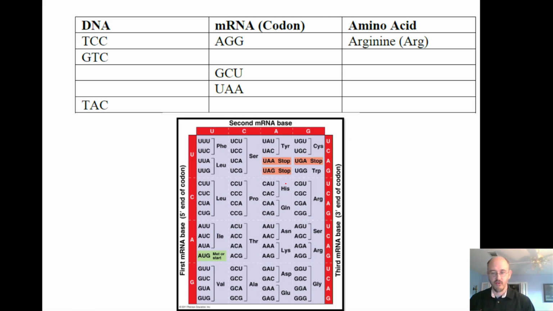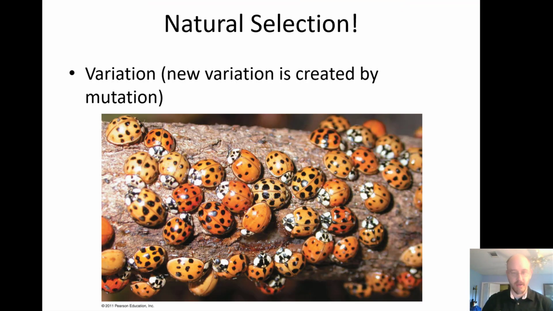The worksheet I've made for you looks something like this. Part of it is going to have a table like this, and I gave you an example that's filled out already. It's got the DNA sequence, the messenger RNA sequence, and the amino acid. So I want you, and there are more questions than that on there, I'm going to have you do this and turn it in. So if you have any questions on that, be sure to contact me.